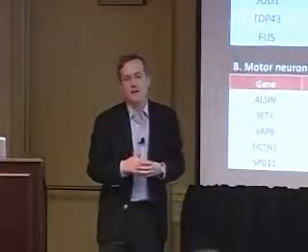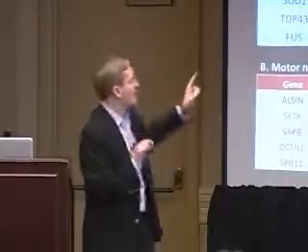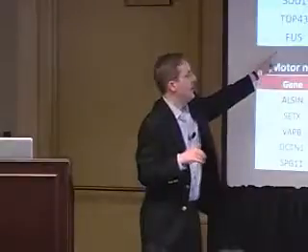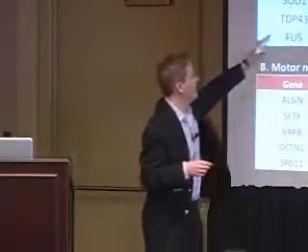More recently, through the absolutely amazing work of Virginia Lee and John Trojanowski at the University of Pennsylvania, they identified that this particular protein here, TDP43, is the main component of the inclusions that you see within the neurons. And subsequently, Chris Shaw and his group found mutations within that gene could actually underlie and cause familial ALS. And then more recently, a mutation on the FUS gene on chromosome 16 has been described as a cause of ALS. Now, both TDP43 and FUS account for about 2 to 3 to 4% of cases.